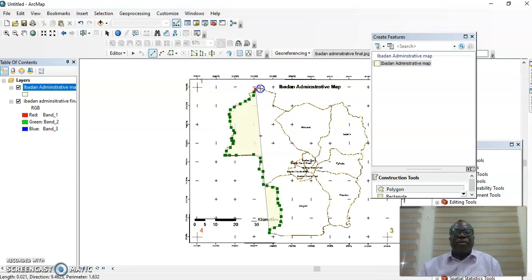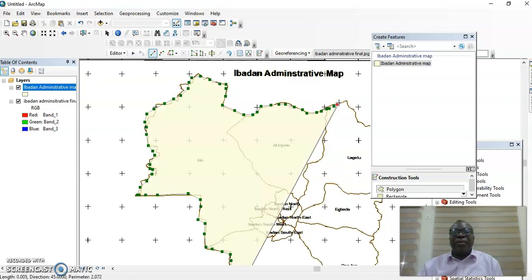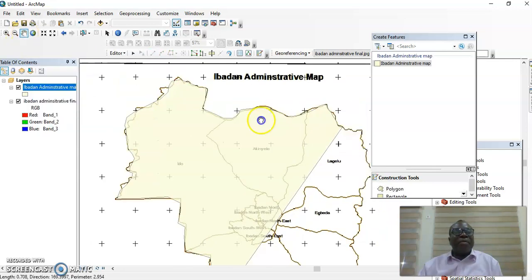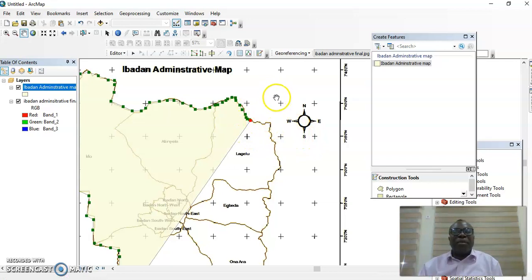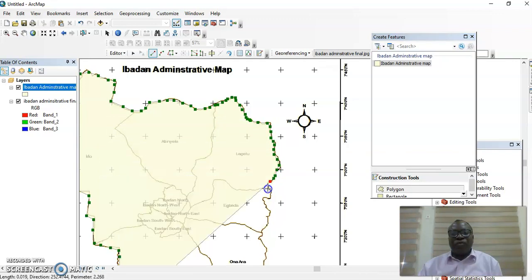And as you are doing so, you make sure that you are digitizing correctly. You can zoom to a convenient scale so that you trace the lines properly. Then you can pan it so that you can move it to a convenient space, and then you pick your tool and continue to digitize. You will not lose your tool if you change the tool to pan, or to zoom in or zoom out. Continue.